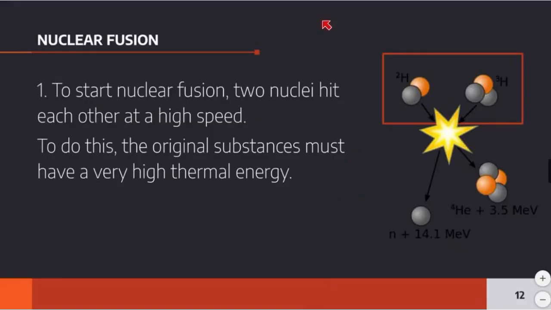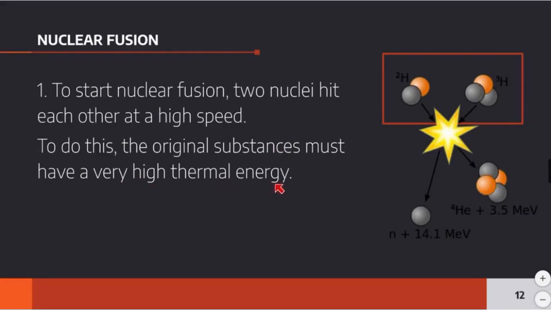The second type of reaction is nuclear fusion. Everything previous was fission, splitting large atoms. Fusion is when we start off with 2 small atoms, and these 2 nuclei have to hit each other at an extremely high speed. The reason why is because the protons inside the nuclei don't want to be near each other. And so to get them close enough to bind together, to stick together and fuse, we have to have them going at an extremely fast speed to overcome their repulsion due to their positive charges.